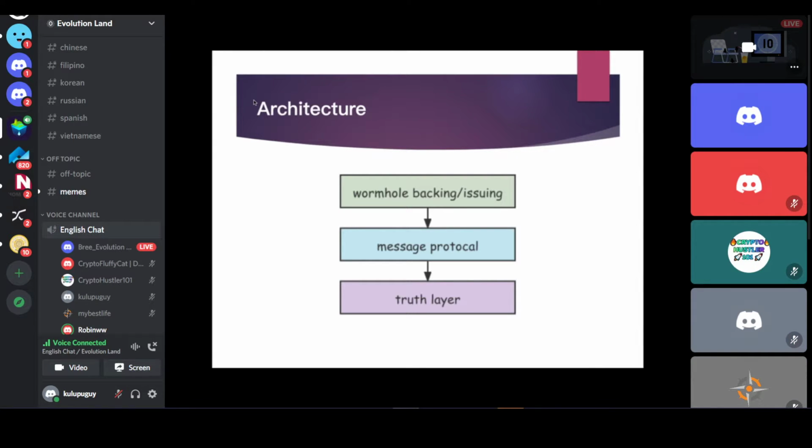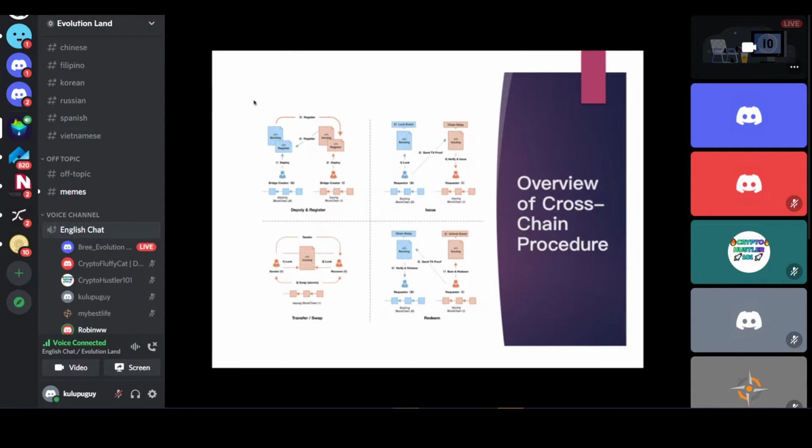So the payload in the message is nothing more than a string of bytes. In this sense, there's no difference between fungible tokens and non-fungible tokens. So if we decide to accommodate NFT in Darwinia cross-chain bridge, that won't be much work. There's no difference on this layer between fungible tokens and non-fungible ones. So it can even be an instruction. The bottom layer is the truth layer. Never mind, Bree.